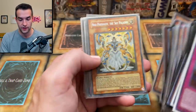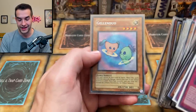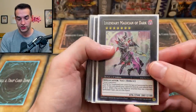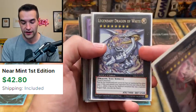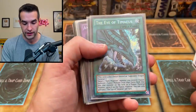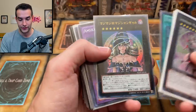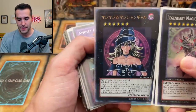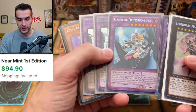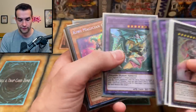Victoria, Harvest Angel of Wisdom, Neo Parshath, Air Knight Parshath, Avenging Knight Parshath, Tephthys, Nova Summoner, and Gela Duo. The Legendary Magician of Dark, the Legendary Dragon of White — Rhyme Style actually gave me a PSA 10 on one of these at one point; we pulled this in the every pack opening but it graded a 9 unfortunately. We have Tamaeus, non-Gosher version — still a nice version. What is this card called, Magi Magi Magician Girl or something? We've got the Dark Magician Dragon Knight — this looks so much better in Secret than the colored versions.